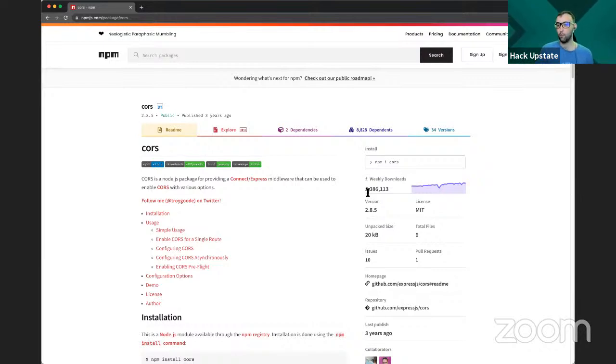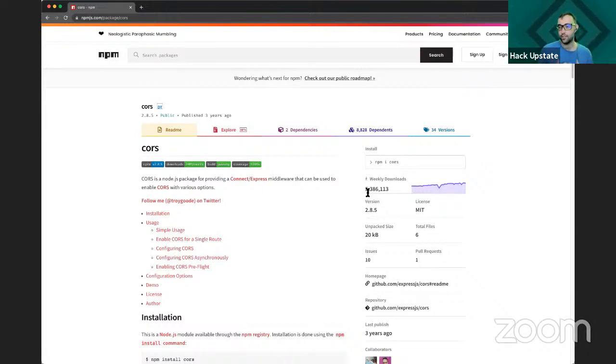And so when you see 4 weekly downloads, that's when you start to go, I don't know if this code is well tested. I don't know if there are security vulnerabilities with it. I would be hesitant to install a package that only has 4 installations. But the fact that this has 5 million a week, that tells me, hey, there are enough people using this that I'm not going to be generally concerned about it.